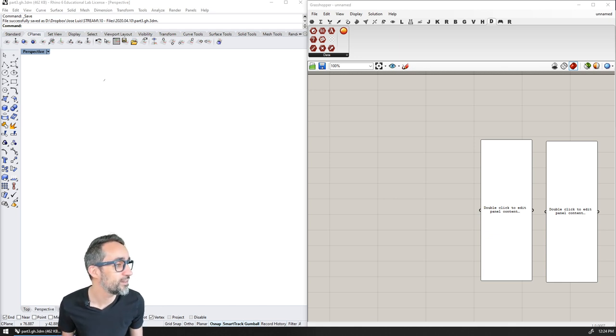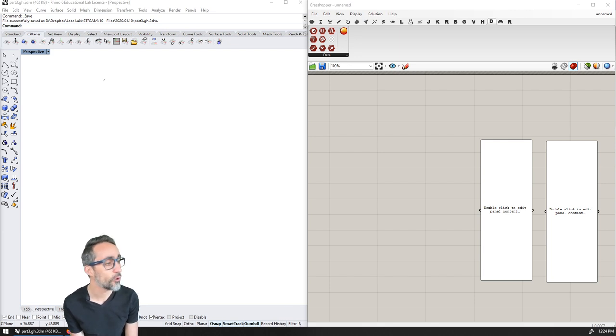Ham is asking how can I link generation in C sharp with environmental parameters. I think there's a bunch of plugins there, Ladybug, Honeybee, that help you with that. Otherwise, it's just a matter of working with vectors and numbers and doing numerical calculations. Maybe we can do an example of that at some point.